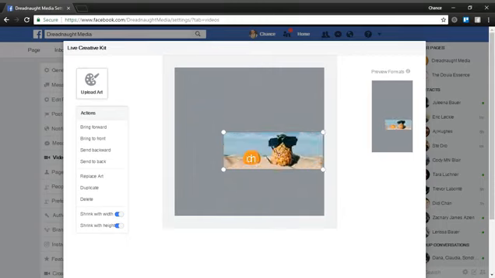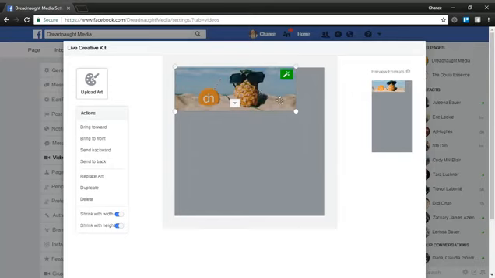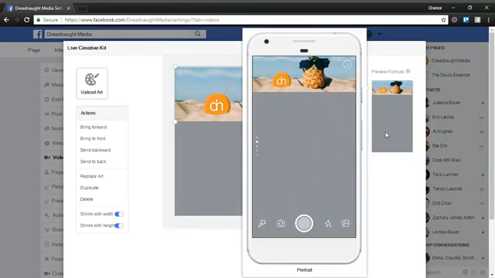You do have the option to scale up the photos that you're using. And as you can see here, I tried to stay within a third of it, and it actually translates pretty well over to the phone format. It actually works almost as a banner ad itself.